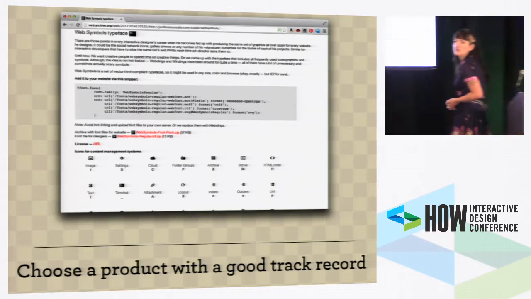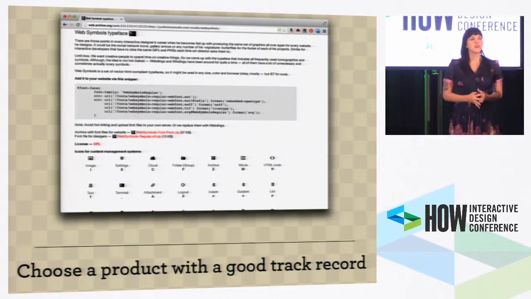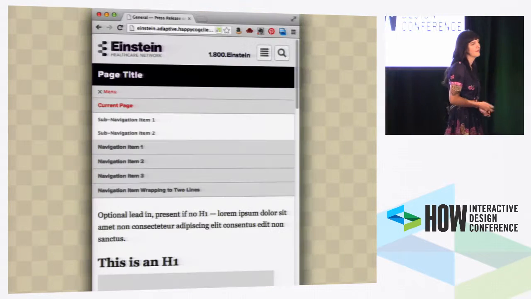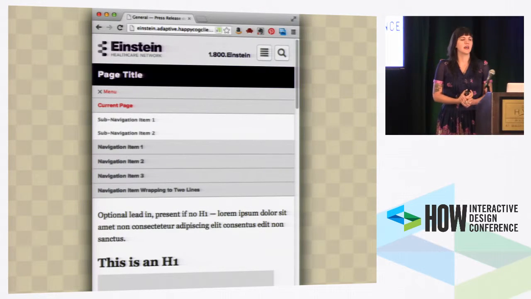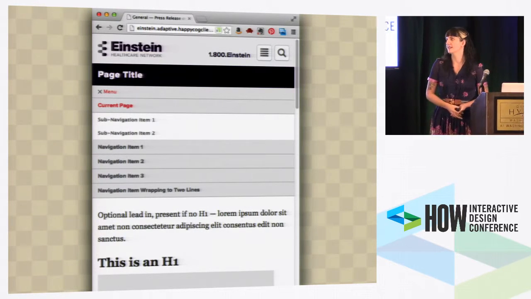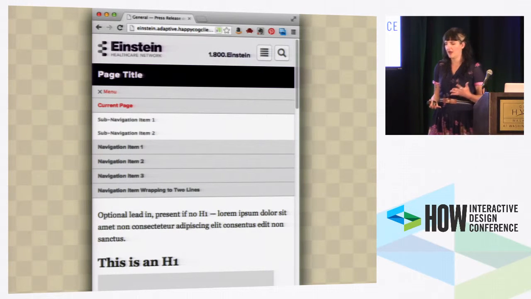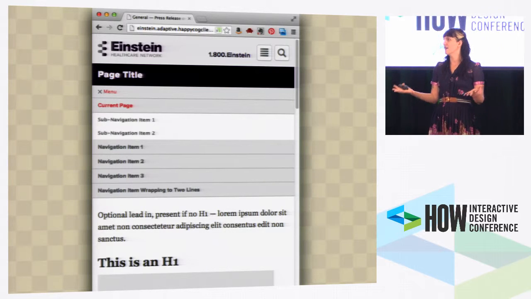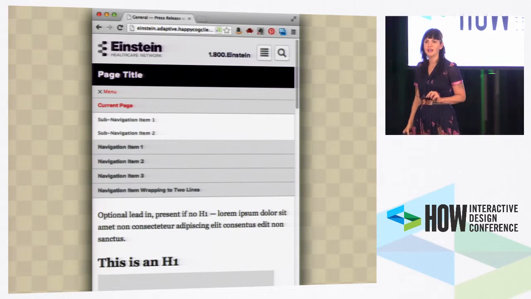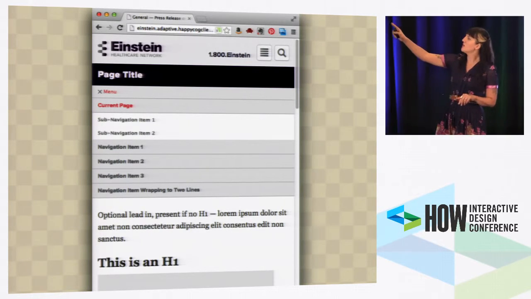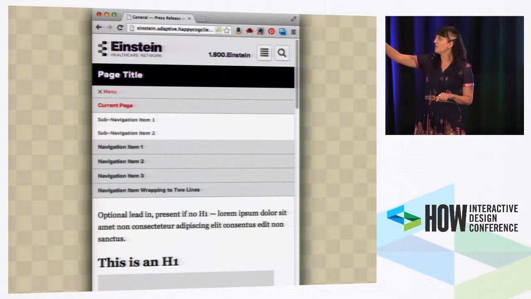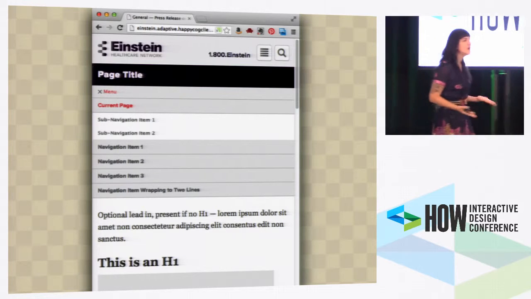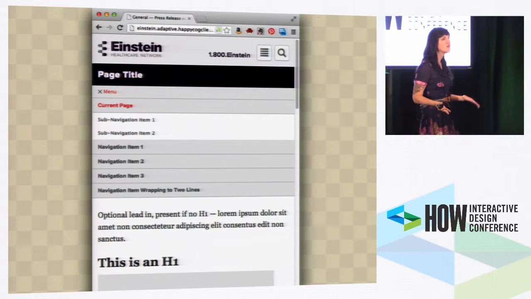Again, choose a product with a good track record. This is really important, especially if you're going to pay for things, but even if you're using free services. I worked on a website for Einstein Medical Center, and the designer on it found a perfect icon font to use for our very limited icons. All we needed was the search magnifying glass, the hamburger list menu, and then an open and close on the menu. Not too many icons, so we figured let's just use a free font because we only need 4 icons.